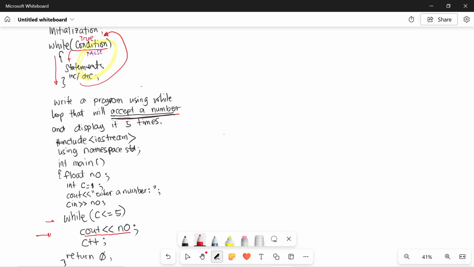And why is that? Because there are no curly braces after the loop. So we have not defined the statements inside the loop.